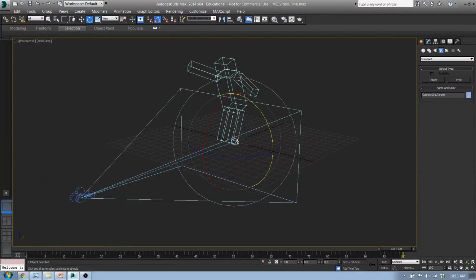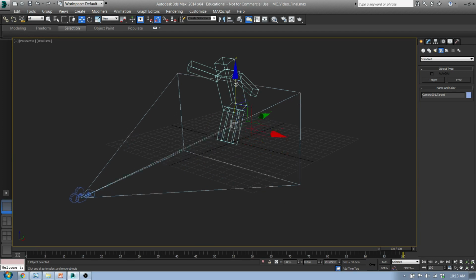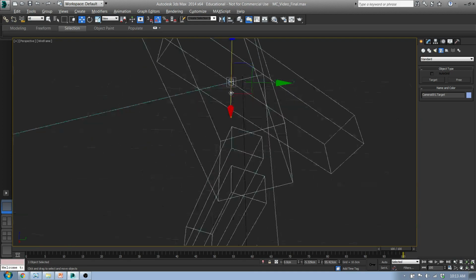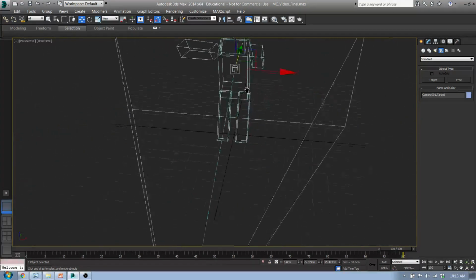So let's go ahead and grab the cube, the camera target, and we can actually change the name of this over here if we wanted to. I'm going to leave it at camera 1 for now. You could change it if you wanted to, and that would be a great idea if you're going to do more than just one camera, but for today we're going to leave it. I'm going to take the target, hit W, and I'm going to move it up so it's more in the center of my character, the chest of my character. That way everything is inside.